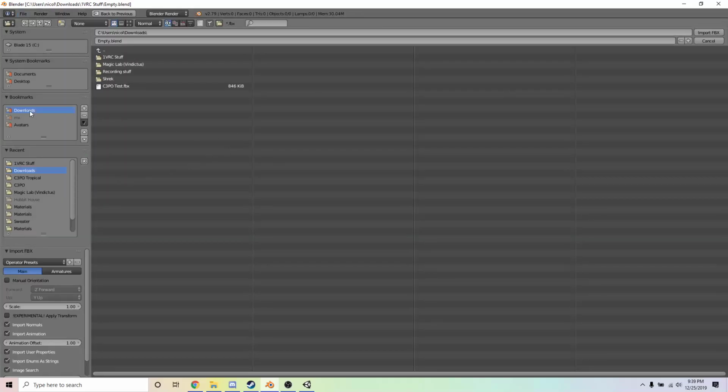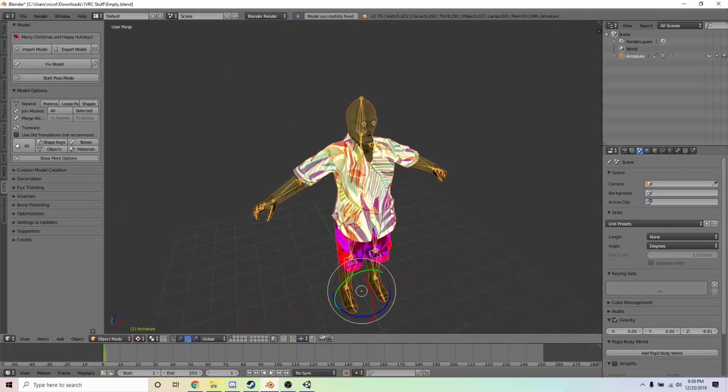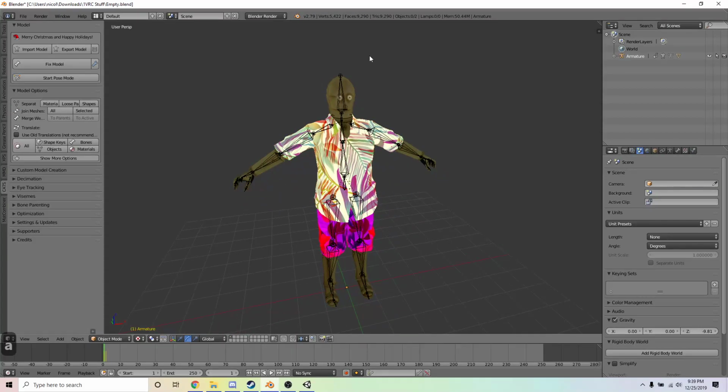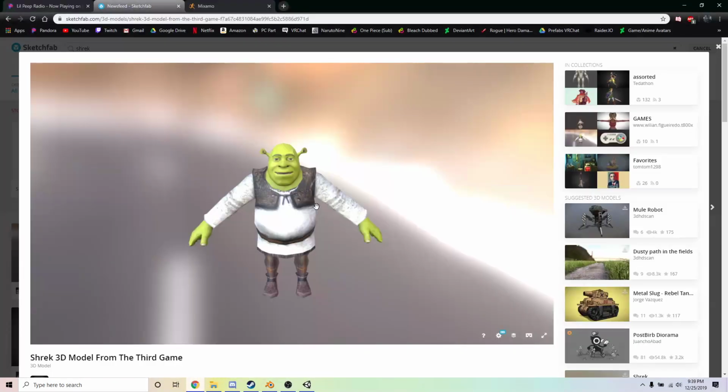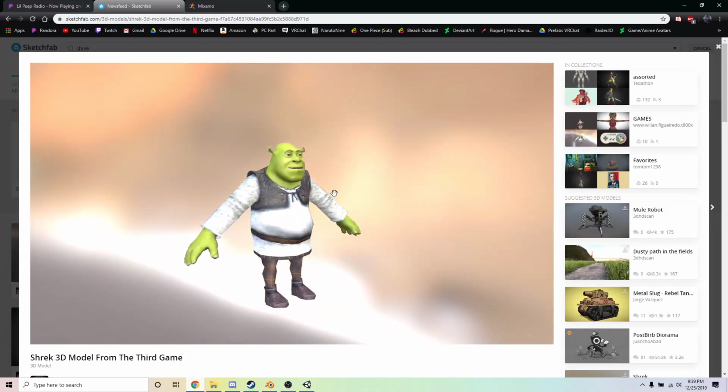Okay, so I'm going to go ahead and just prepare the head swap material, the parts of the head swap that I'm going to need to do. So what I'm going to be doing is a head swap, and then 2 arm swaps. So if you look right here, this is the model that I'm going to be head swapping onto. It's a nice, beautiful green ogre. So I'm going to be replacing the head right here with C-3PO's head, and I'm going to be replacing the arms right here with C-3PO's arms.